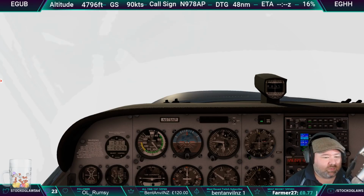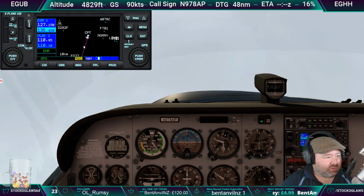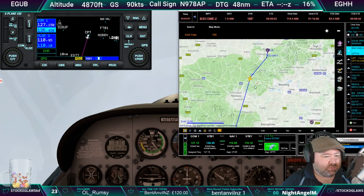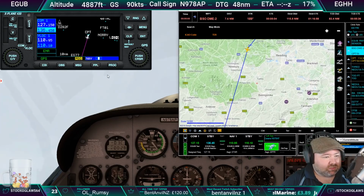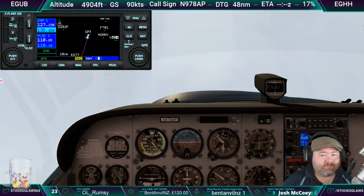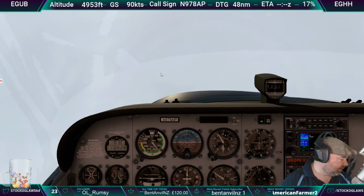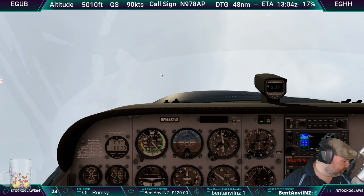And I think that's probably what I messed up on last time, why the glide slope didn't catch, is because I thought this was wrong and I followed this line on the last one. So what I might do is just trust the GPS in-game and go from that. Okay, so we are heading towards Bournemouth. Let me just bring up my Bournemouth charts, so I know all the correct information. That's EGHH.